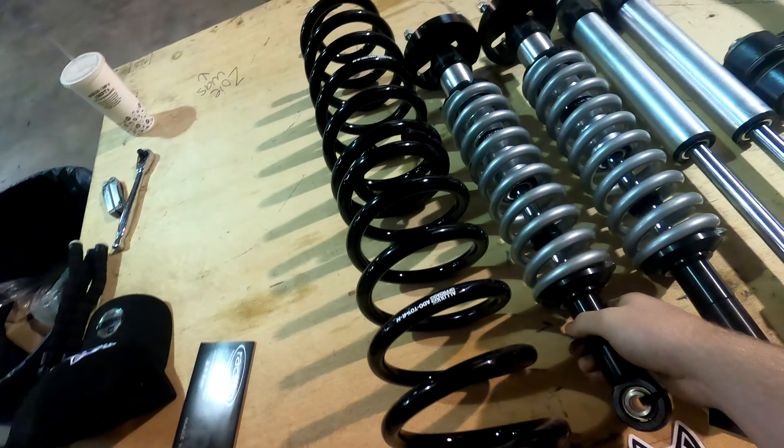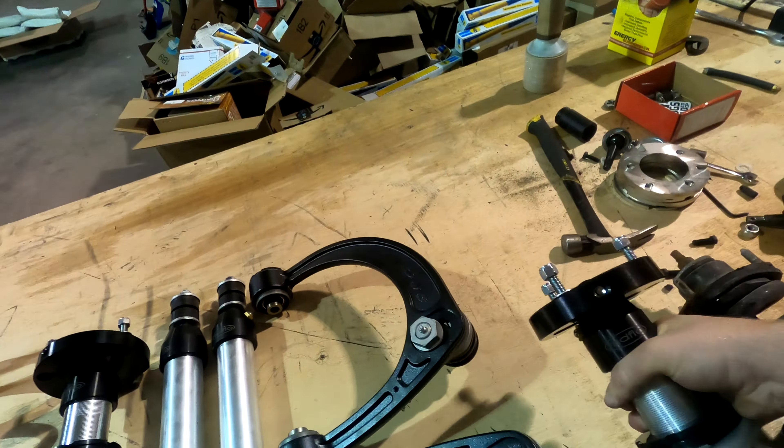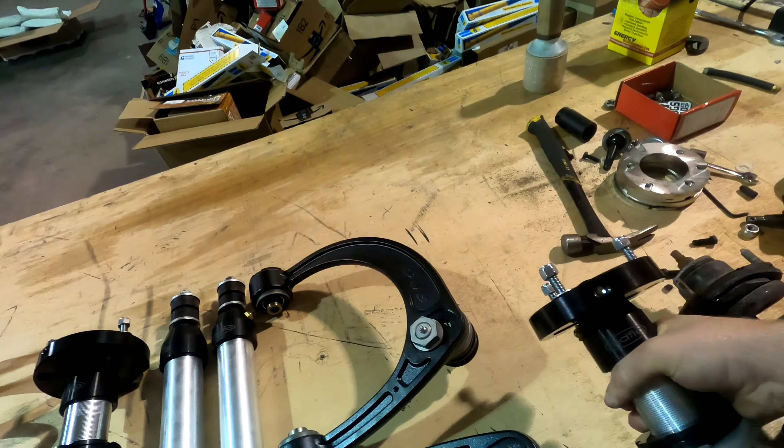Out it comes — there we go. So let's talk about what we're taking off and what we're putting on. Here's an Eibach shock with our prototype All Dogs Off-Road coil springs. The primary difference is that these Rad Flows are going to be a little bit longer — they'll have more travel, they're rebuildable, and they have linear valving. All of these factors are going to add to on and off-road performance for the GX.